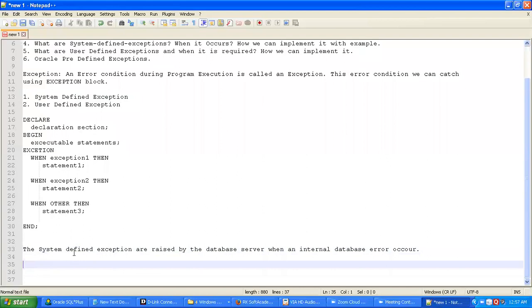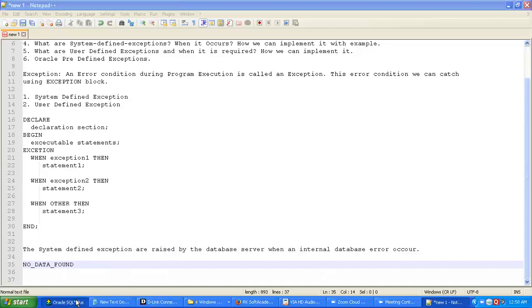Some system defined exceptions are like NO_DATA_FOUND. This is a very common system defined exception. So we'll now see how we can implement this in our PLSQL program, when it will be raised, and how we can handle this system defined exception.